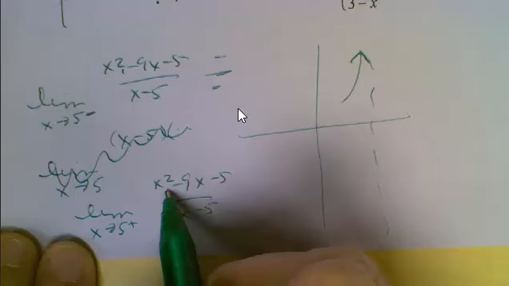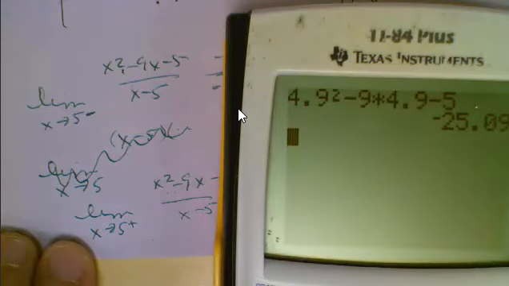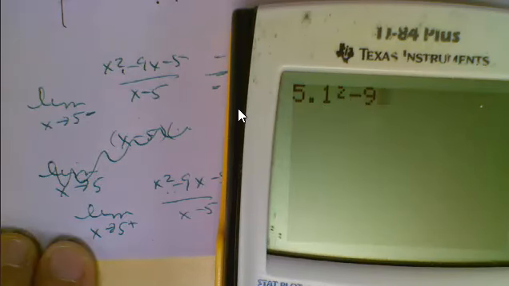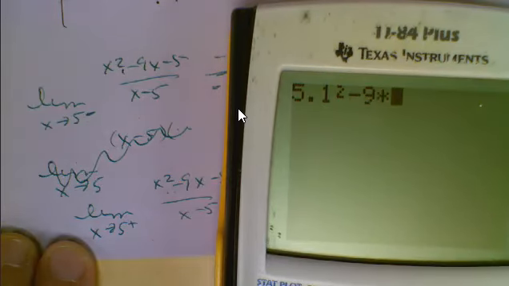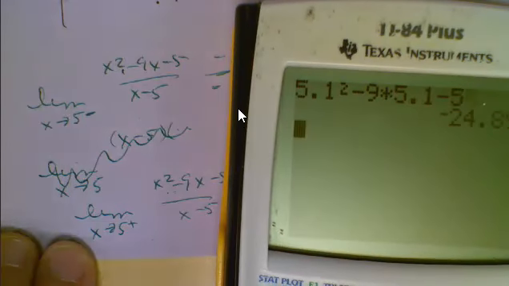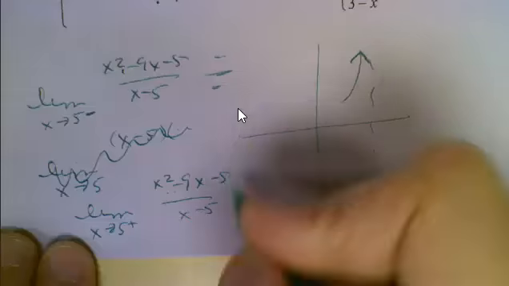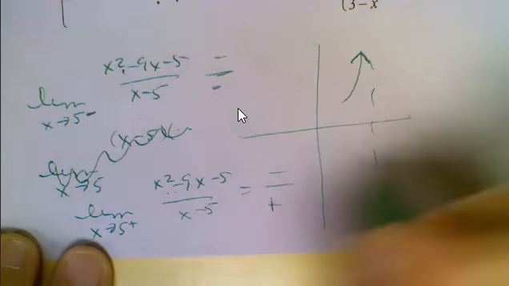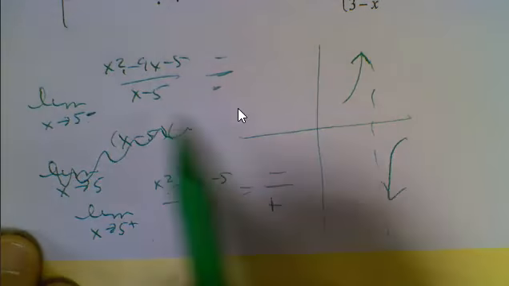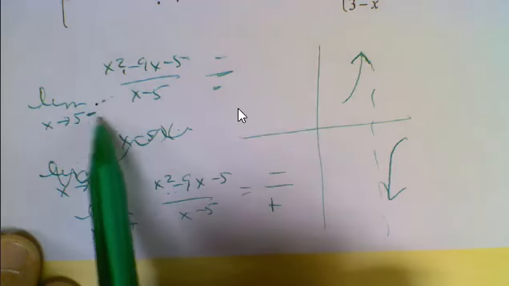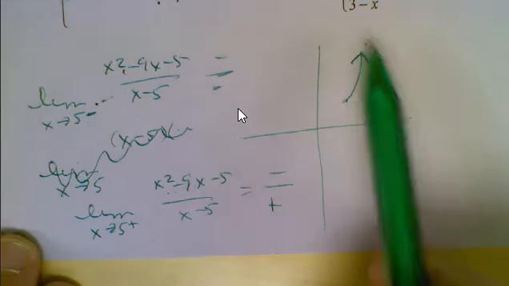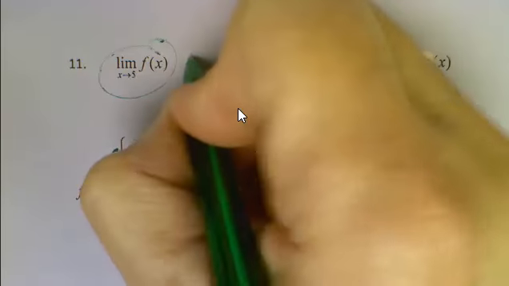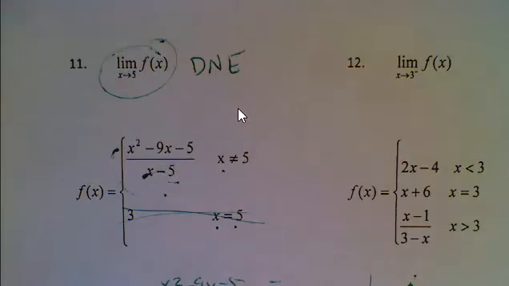And then down here, if I put a number a little bit bigger than 5, like 5.1, again, if I square that, but I am subtracting 9 times that, so that becomes the issue. And then subtracting another 5, that's also negative. It makes sense that that would still be negative. And then something bigger than 5, that's going to be positive. So that's going to go to negative infinity. So what's the limit as x approaches 5? Well, coming from the negative side and coming from the positive side, it's going to two different spots. So now I need to say this limit does not exist.